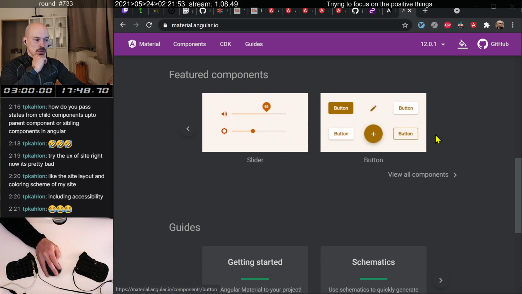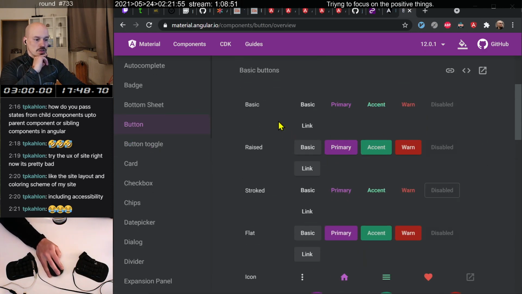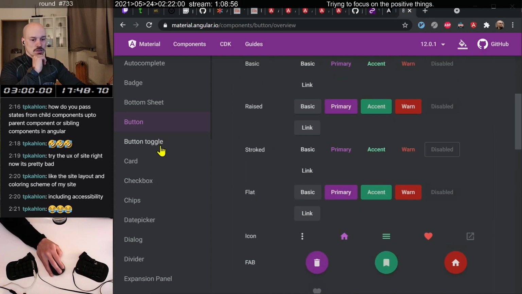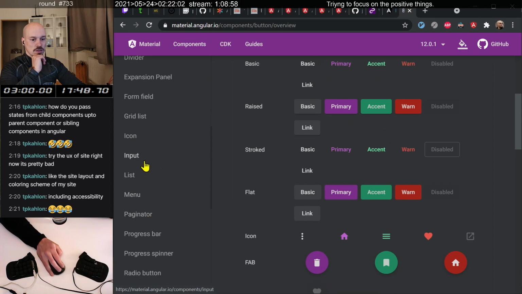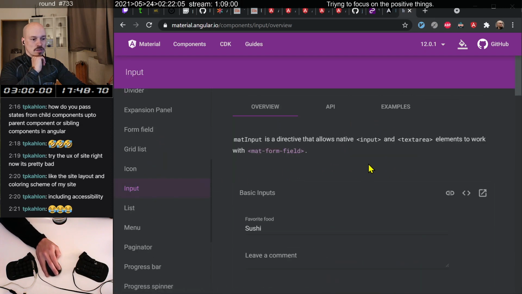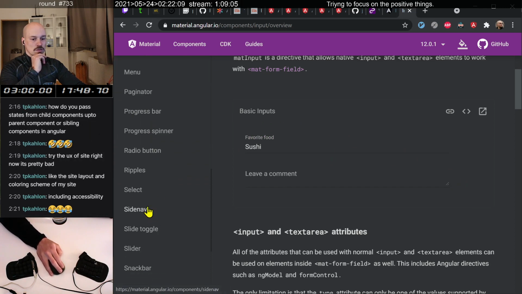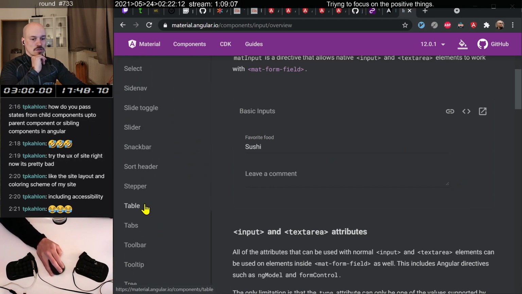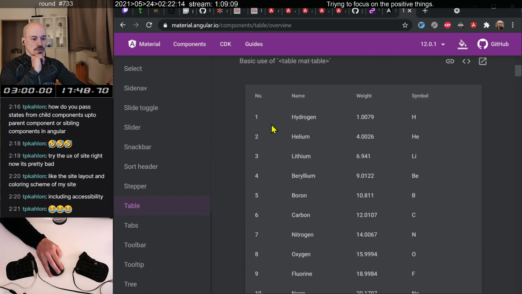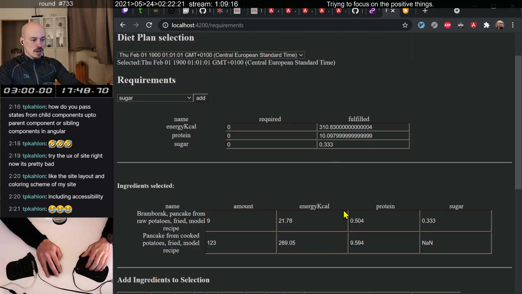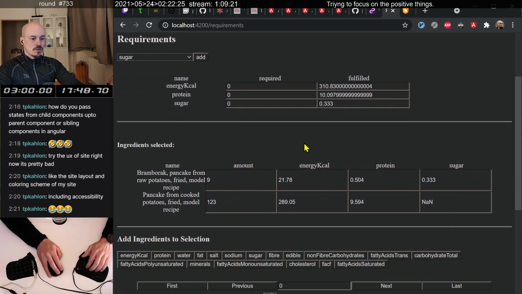You just import it and then everything looks like that. Inputs look nicer. Where's the table, for example? So this would be the table, and currently my table looks like this. And I don't care right now, it just gets the job done.